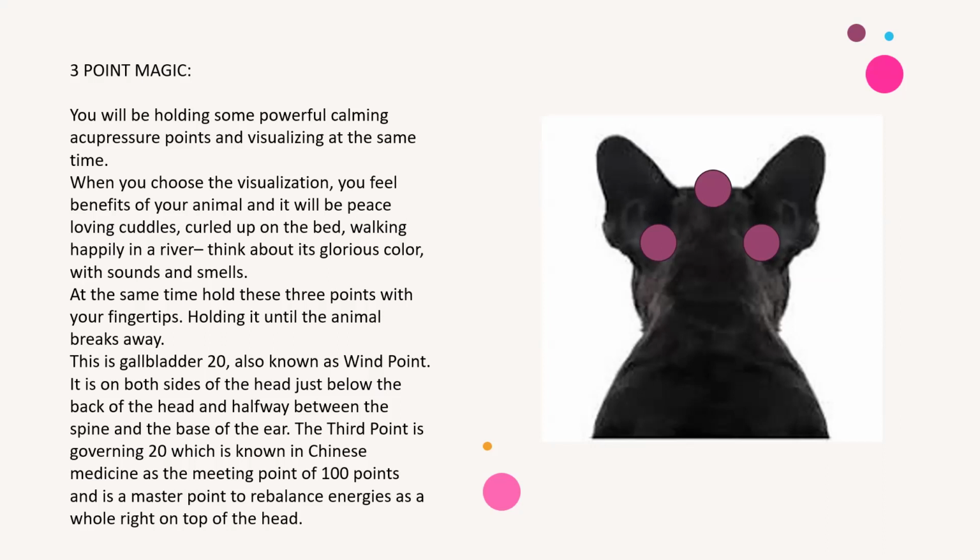When you choose visualization and intuition, you feel the beautiful benefits of your animal, and it will be peace-loving cuddles and snuggles, and they curl up on your bed. They walk happily, and if you're by a river, they really like that. Think about the glorious colors and the sounds and the smells, and put that visualization into your animal because they love it too. At the same time, we're doing several things at a time.